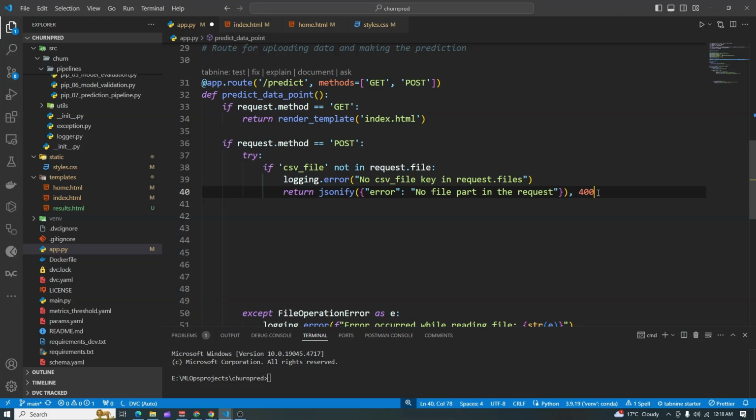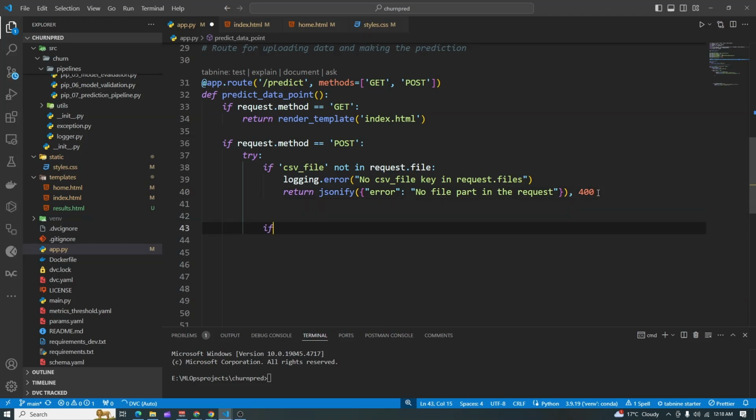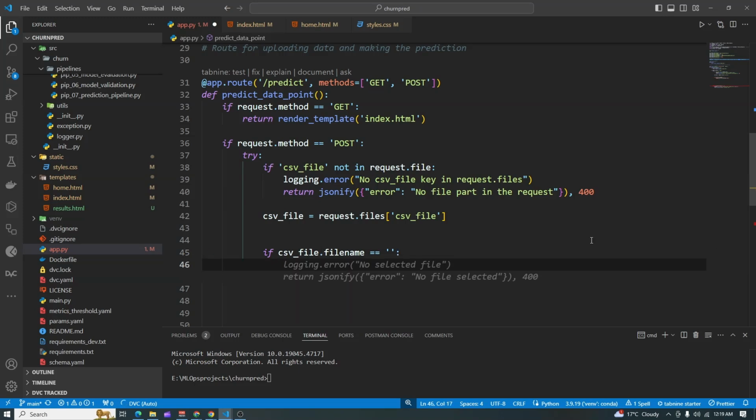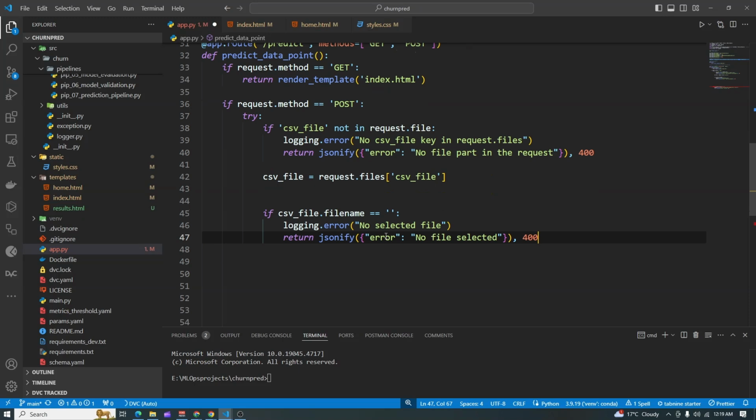Here is another conditional statement. The CSV file is request.files. If the CSV file's filename is empty, then we need to raise another error: logging error, no selected file.